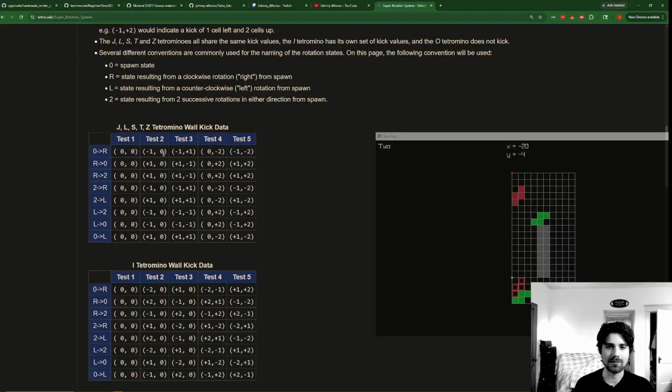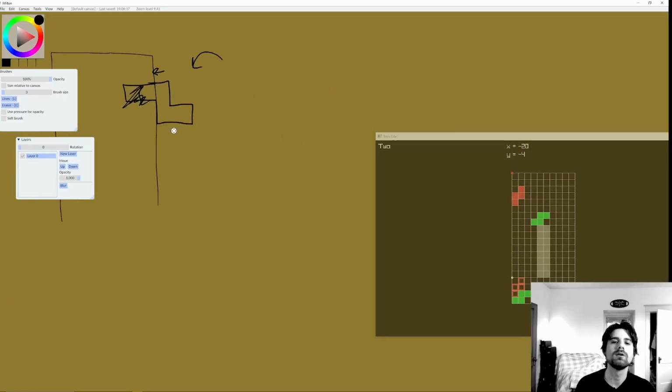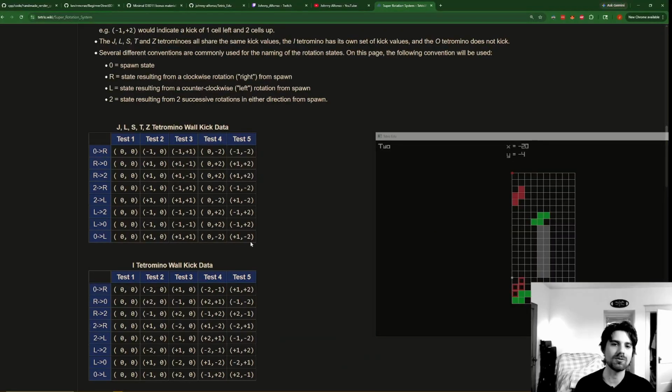And the first thing we're going to try is -1, 0. So what we're actually going to do behind the scenes is shift it over 1 so it looks more like this. Like before, in this situation, this is a single block. Sorry for not doing a great job of drawing these. Okay, so a single block was in the wall, it collided, and now we're going to shift it over 1 in the X direction. And we're going to test that. However, it's still going to collide, and that is not good.